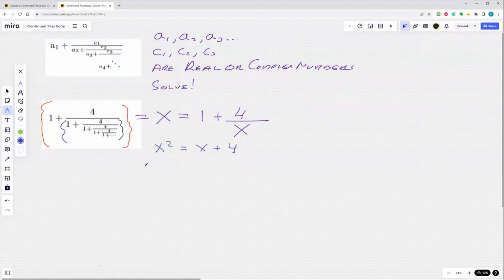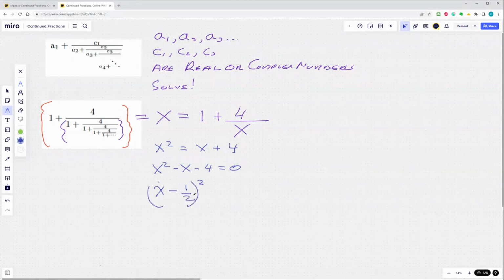And therefore, we have x squared minus x minus 4 equals 0. Now we have a quadratic equation, and I'm going to use the method of completing the square. We could also use the quadratic formula, but completing the square is a little bit faster. I highly recommend that you review my videos on completing the square and the quadratic formula if you don't understand this. So we have x minus, we take half the coefficient of the x, which is minus a half, and we square that.